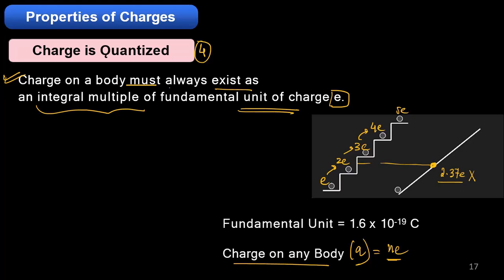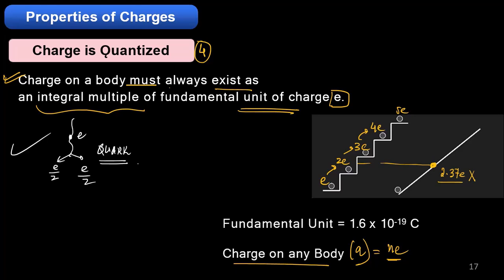But there is a concept that if I divide the electron into two parts, one part is e by 2 and another part is e by 2. If I divide it, then the fundamental unit of charge is not e; can I say e by 2 is the fundamental unit? If I divide the same electron into three parts, it becomes e by 3, e by 3, e by 3. So submultiples of e charge also exist. These are known as quarks. But this quark concept is not important in our physics, so we don't consider this effect.